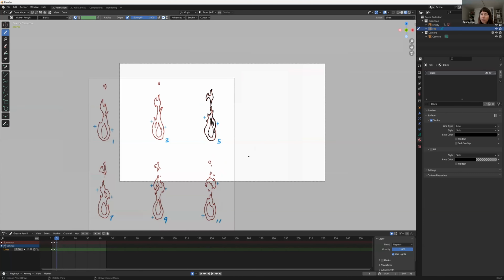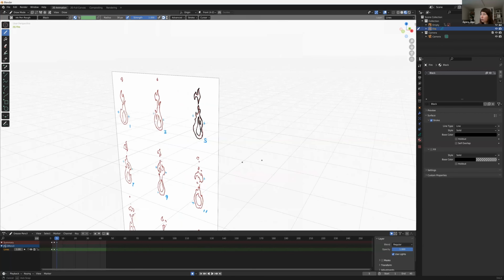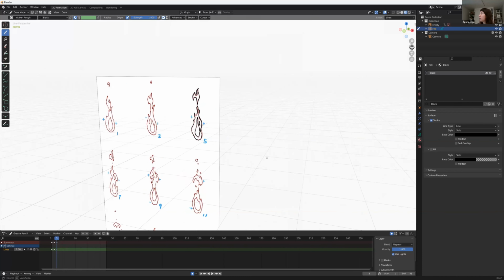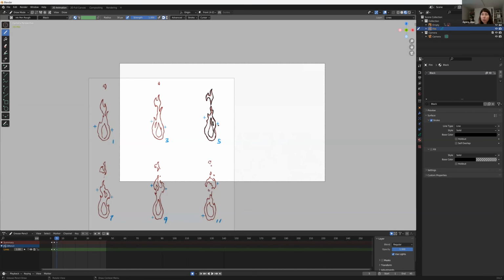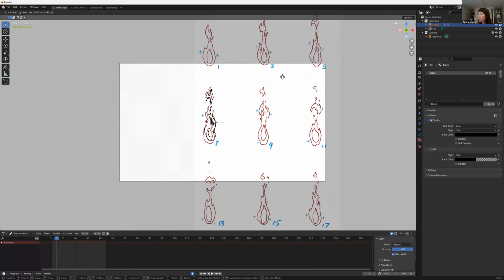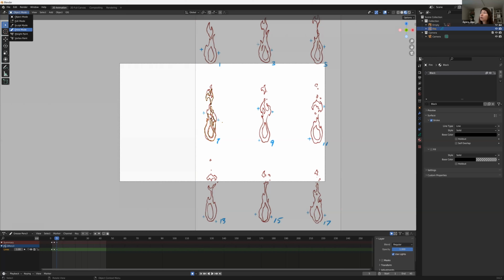So just a reminder, this is still a 3D environment. So if you click here and rotate, you see that it's still a 3D space. But you have to stay in the camera view because then everything will be on that same plane. Okay, let's go back to this thing. Go back to frame 7. And then don't forget to move this.